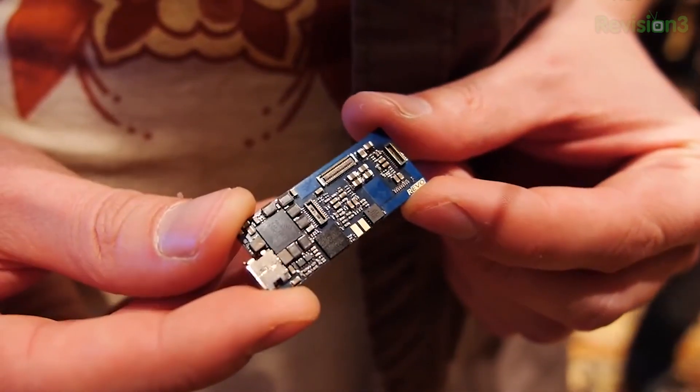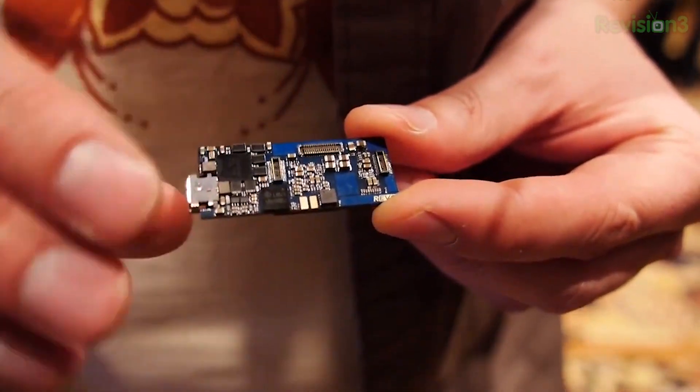Let's talk about Freescale — they are a chip manufacturer. They were demoing what I think is my best of show. It's not a product, but it is a development board called the WARP board — W-A-R-P for Wearable Rapid Prototyping — and it's being brought to market by the same people that brought us the BeagleBone. This board is like the size of my pinky, and it has a full Android 4.2 with a one gigahertz chip, oodles of RAM, Wi-Fi, and Bluetooth. And it's open hardware with open source software to get you started writing for it.